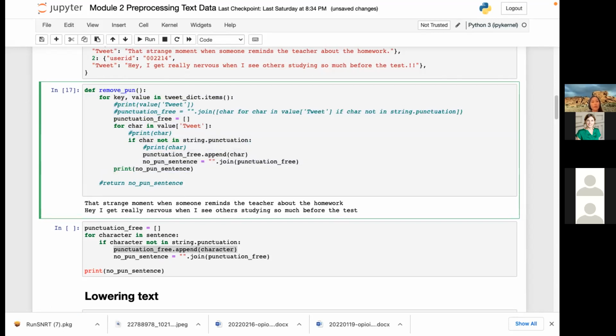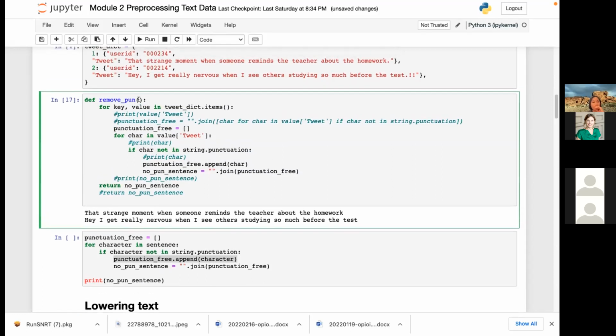And then I want to return. Say this is the function I define, and this is some argument, for example, this would be the dictionary you're going to use.